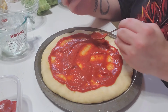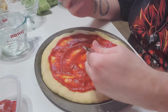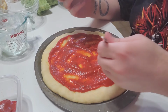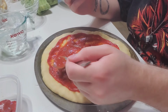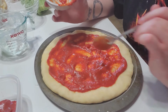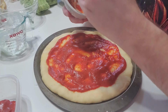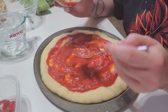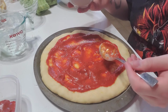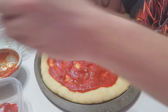And I'm not putting this all the way to the edge. I like a crust. Again, like I said, I do not like getting my hands dirty, so I like having something that I can grab onto. So if I cut this into traditional wedge pieces, I can hold the crust and not get my fingers all dirty because I'm grabbing the softer sections of it. So that is why I am doing that. Plus, I just think it looks a little bit prettier when you have that on the edge, especially because this isn't going to be an exact science here. So anyway, there's that.